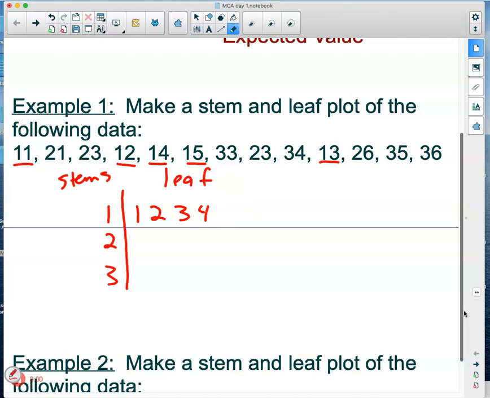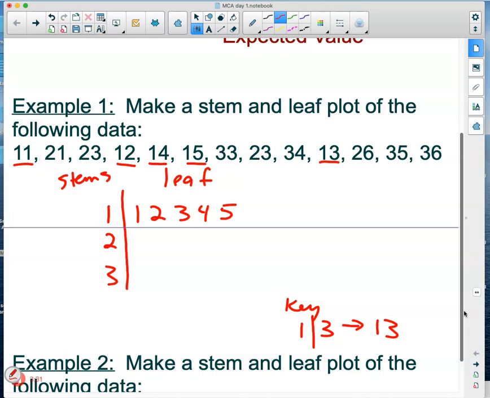And while I'm writing this down, hopefully you're thinking, okay, well then you're going to need a key to tell somebody that that's what that is. And that's what you do with a stem and leaf plot. You make a key. And you just pick something. It doesn't have to be on your stem and leaf plot, but for instance, let me take 1 and then the vertical line and 3 and use an arrow to show people that that means a 13. So there's our key.